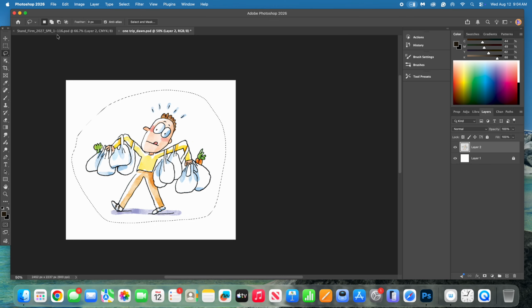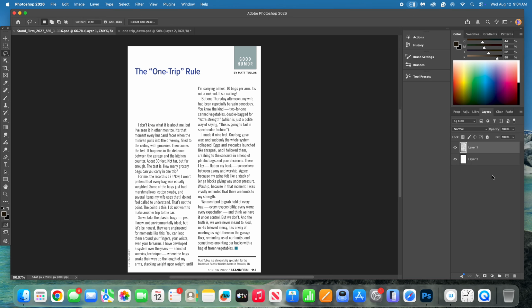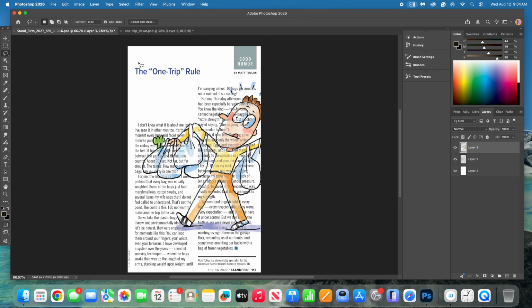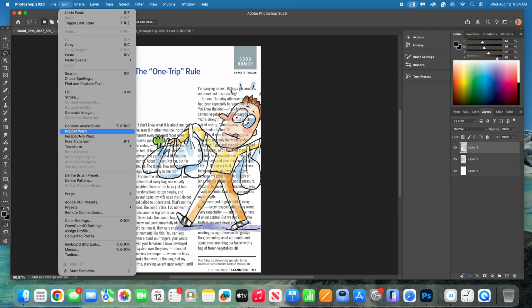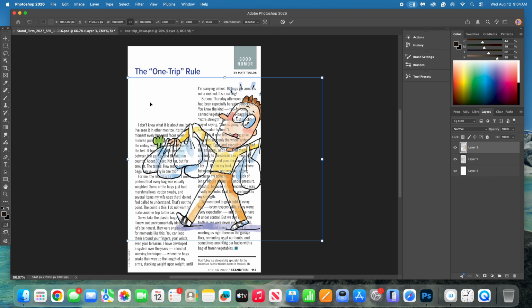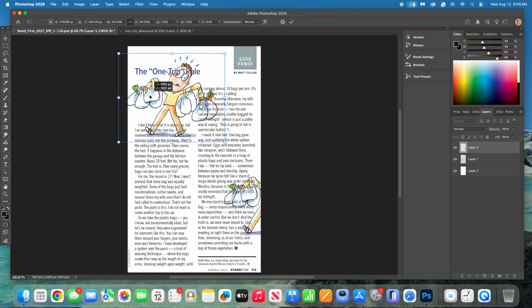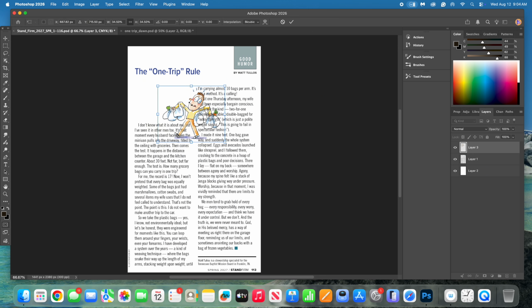Copy. This is what it looks like in the layout. Transform, scale. Something like that.